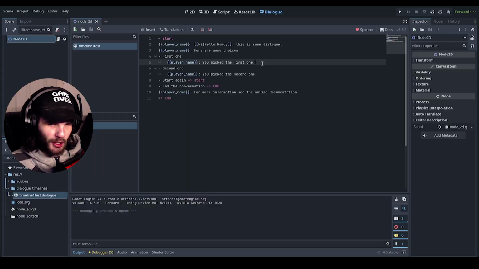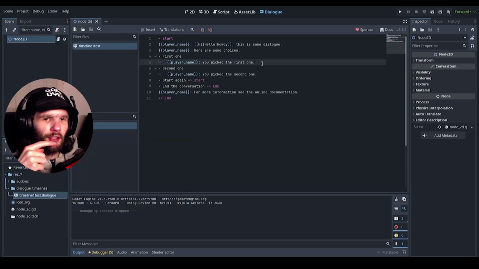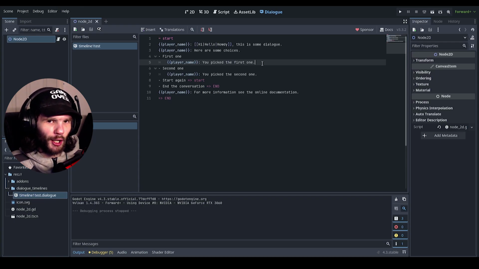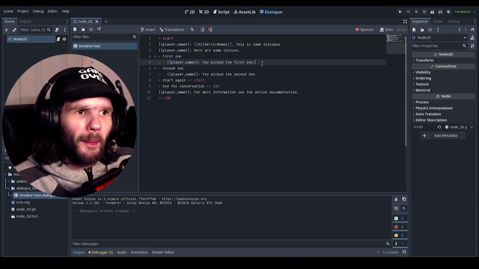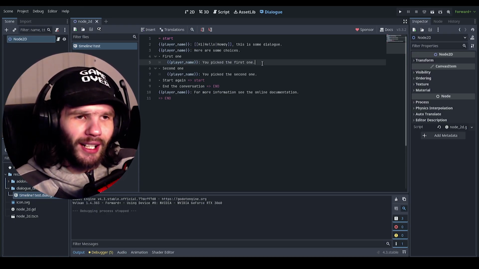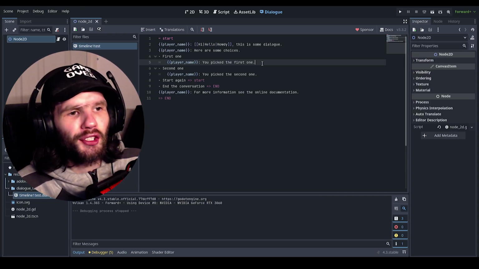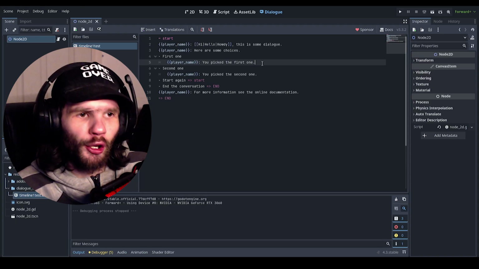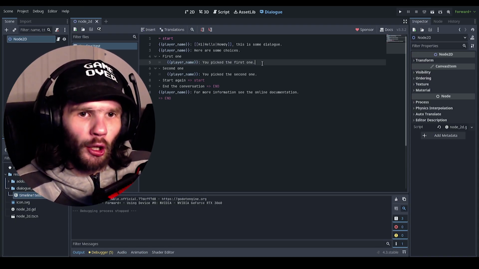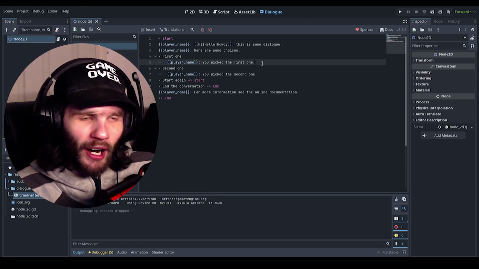Now the question is, which one should you go for? Because I know for a fact that I really like Dialogic a lot, because it feels a bit more realized than the dialogue manager. I guess the dialogue manager is only there to manage your dialogue, but Dialogic is there to give you an advanced system.